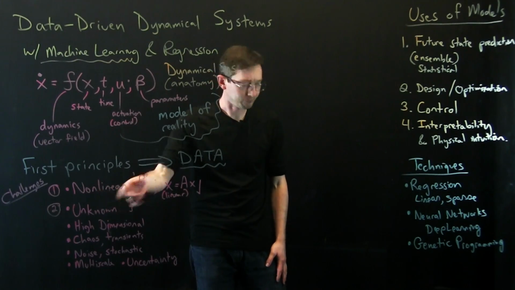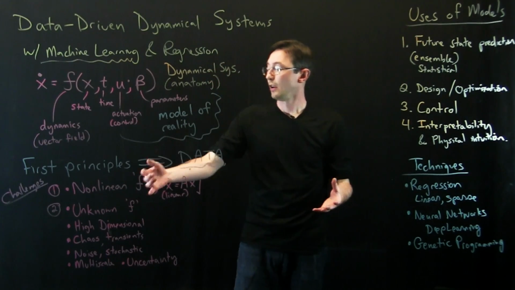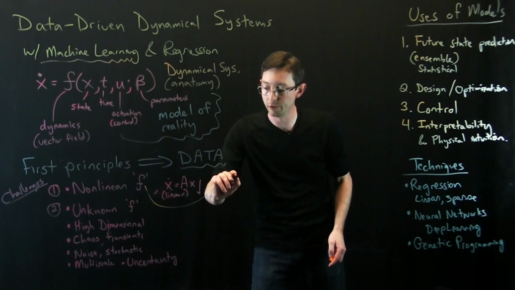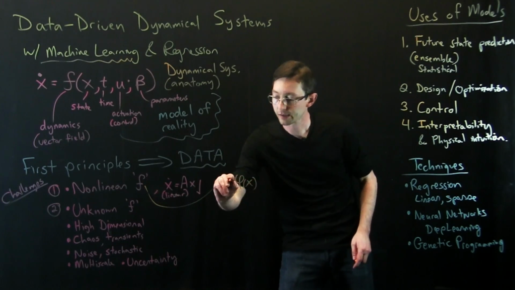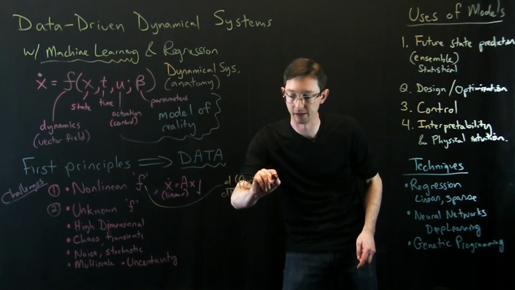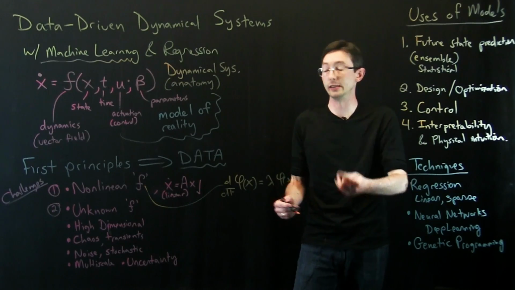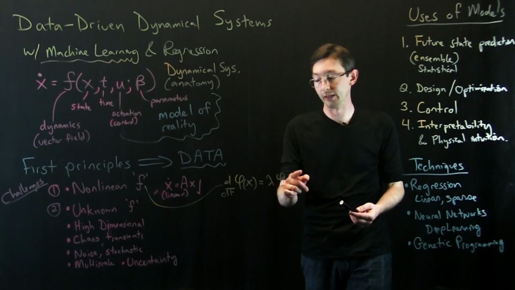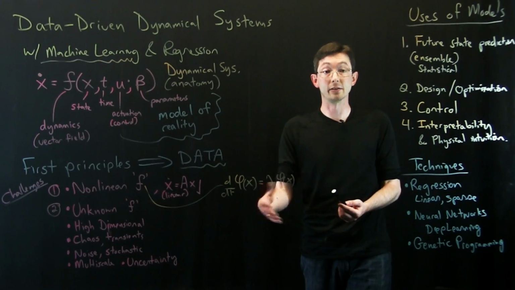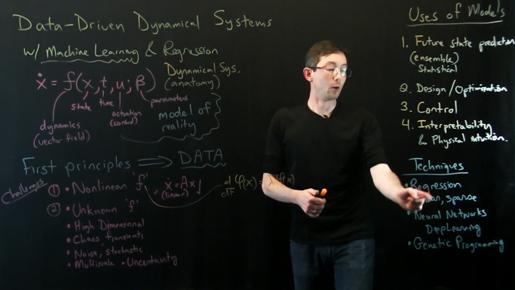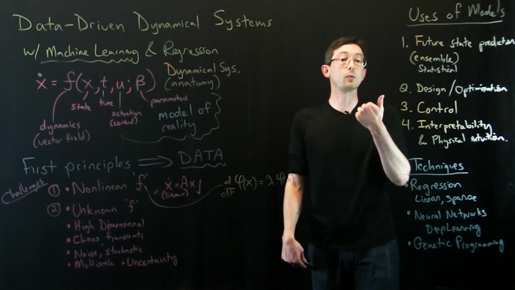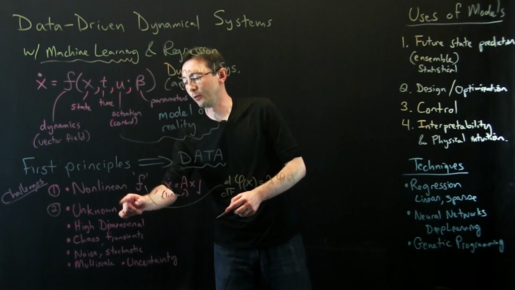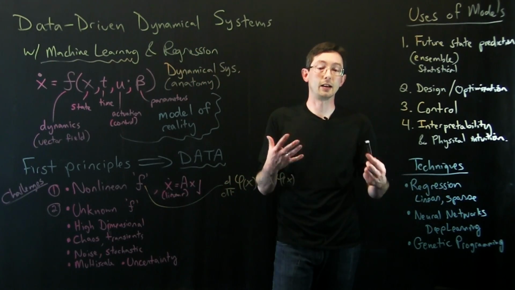For example, nonlinearity. There's a new field called Koopman analysis, where essentially you're trying to find a coordinate transformation. Let's say for this nonlinearity, we're trying to find some new coordinate system, phi of x, so that d/dt of phi of x is linear in those new coordinates. So we want to find these coordinate transformations that make my nonlinear dynamics look linear. Okay, that's a long held goal of the physics community. In fact, a lot of physics is trying to find coordinate transformations that make your system simpler. But now people are using deep learning or sparse regression to find these coordinate transformations from data. So that's one concrete application of how we're coping with nonlinearity using these methods. We'll also talk about how we can discover F using these regression techniques and what we can do.